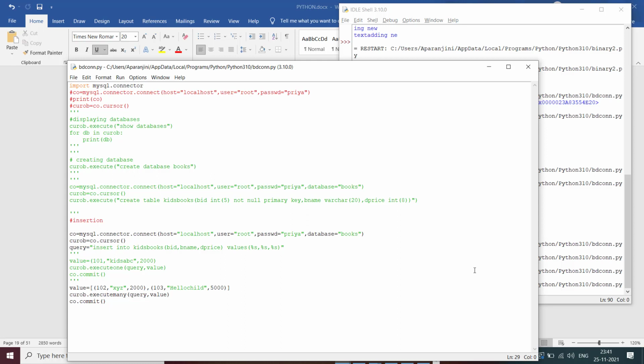Now how to retrieve the data? How to retrieve the data means we need to see the data. To see the data, that is in MySQL, we will have a command that is called select star from table name.